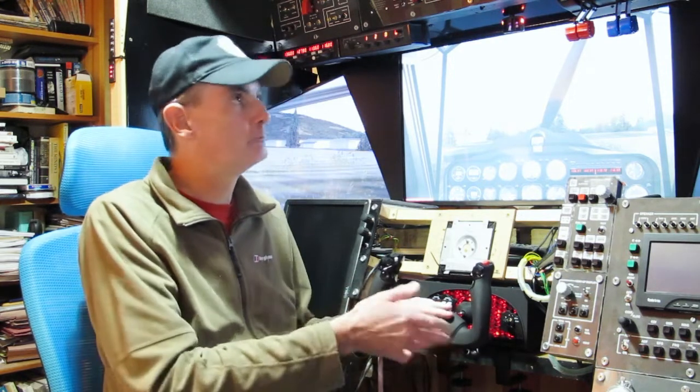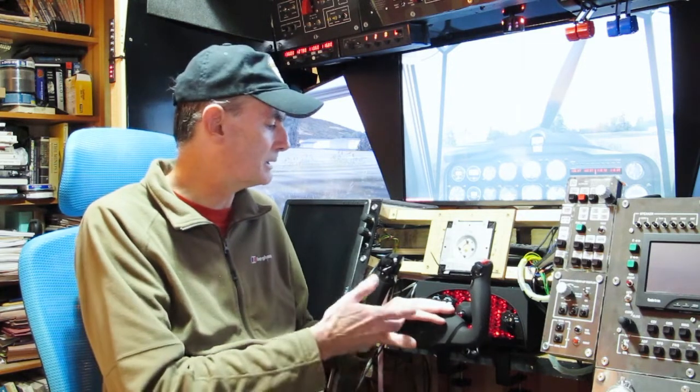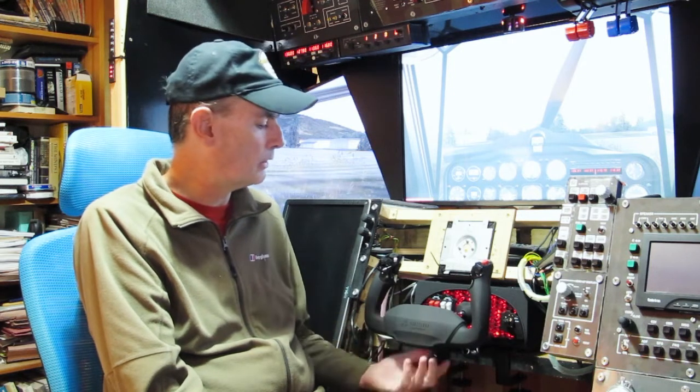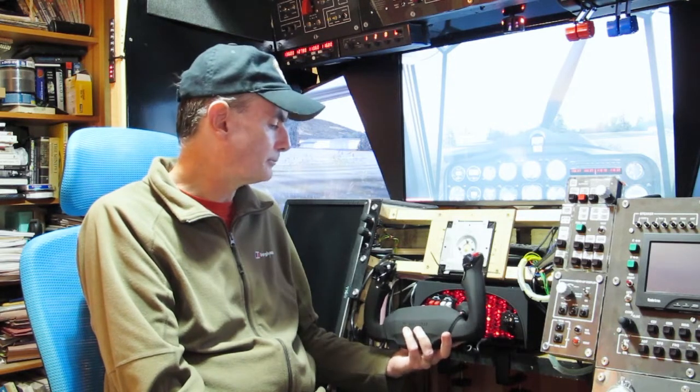And of course I have a hardware cockpit which has got 200 odd switches in. I don't really need switches and buttons and hat switches and so on. Now, all of that's nice to have, but it's extra over and above the basic function of the yoke, which is to control the pitch and the roll axes.